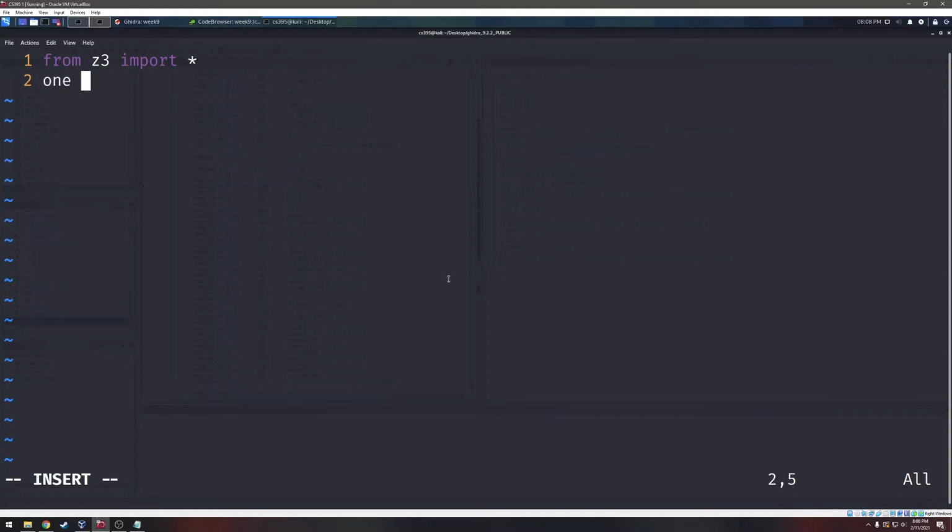To do that, we can say our first variable is an Int, and this is a Z3 Int, so this is a symbolic integer since we are solving for numbers here. We can name that whatever, call it A, and then this next one will be the second, and we can just call that B.